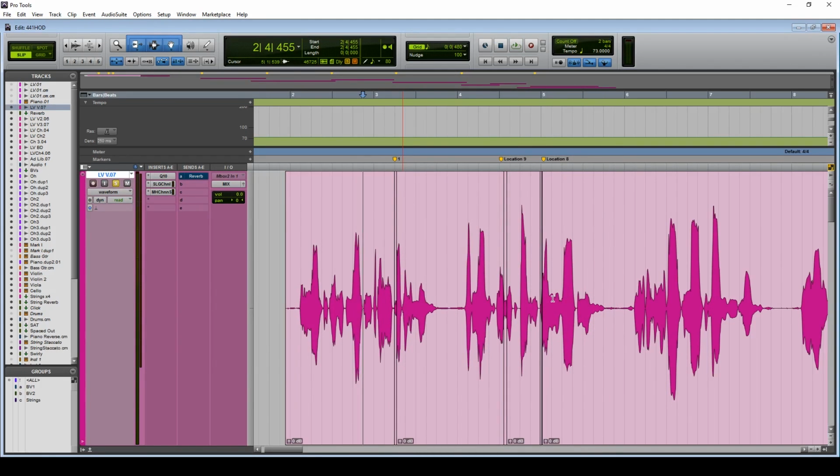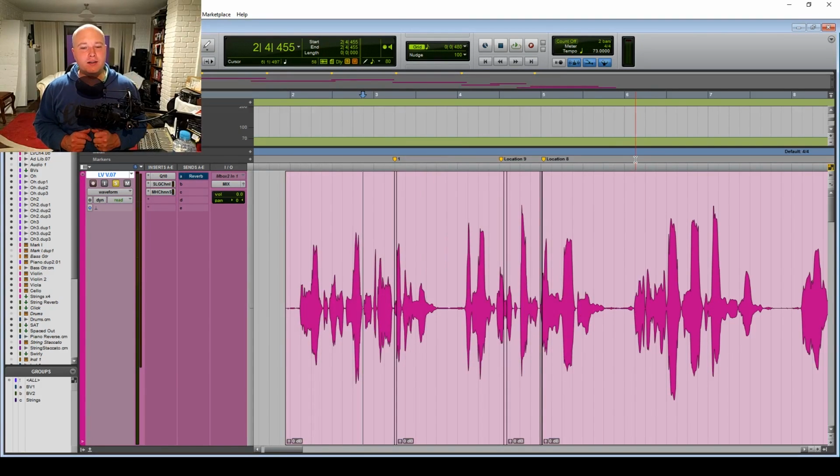Simple. You're not applying unnecessary processing to it. You're just going straight for the problem areas and dealing with them directly. So if you've got a rap vocal, typically they're going to be really close on the mic and get a lot of plosives, even with a pop filter. So that's how I deal with these.